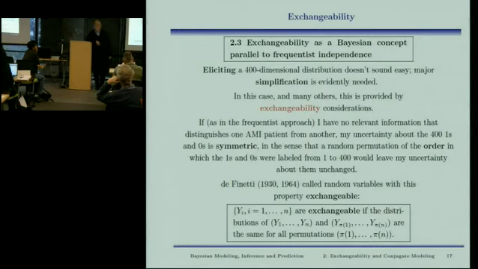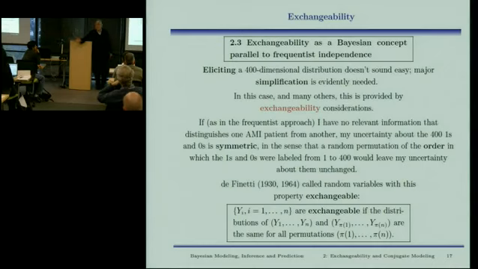Suppose I have no information at all that distinguishes one of these patients from the other patients. Suppose I have no covariate information at all. I don't know who's male and female. I don't know how old anybody is. I don't know who has diabetes and who doesn't have diabetes. I don't know anything about these people at all. Then my predictive distribution about those 400 ones and zeros would be the same no matter what order someone asked me to predict the patients in. Do you buy that? If I know nothing about these patients, then my uncertainty about patient 47 is the same as my uncertainty about patient 74.